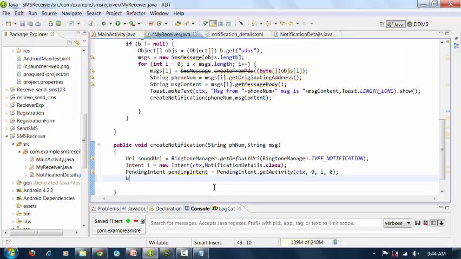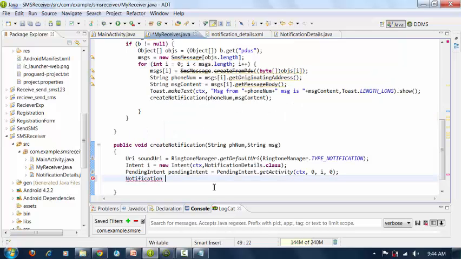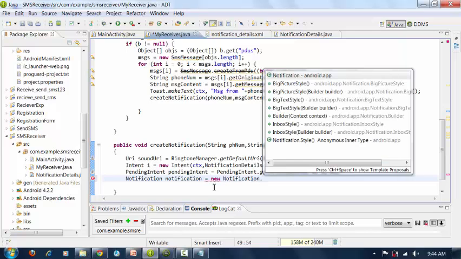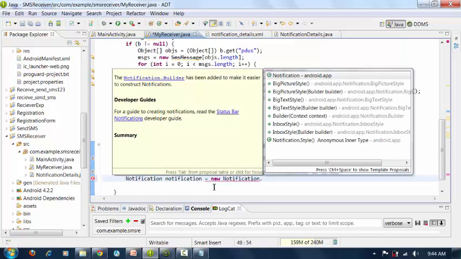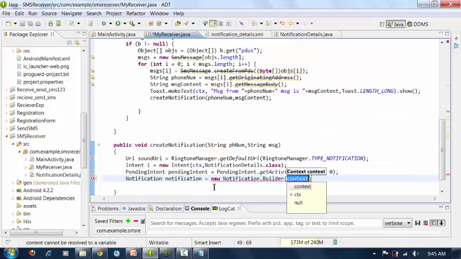It is very simple. Select Notification, I'll give the name as notification, is equal to new Notification.Builder, because we have to build the notification here. So new NotificationCompat.Builder, and you have to pass the context.